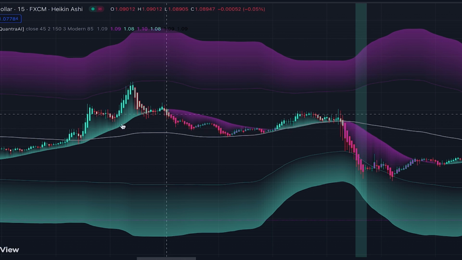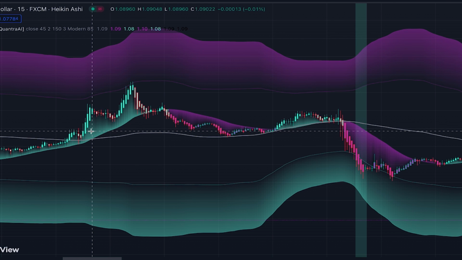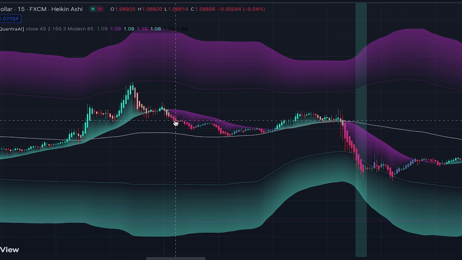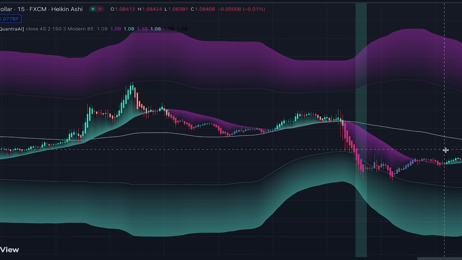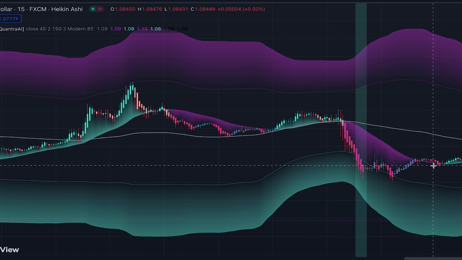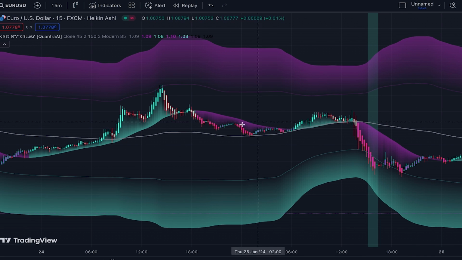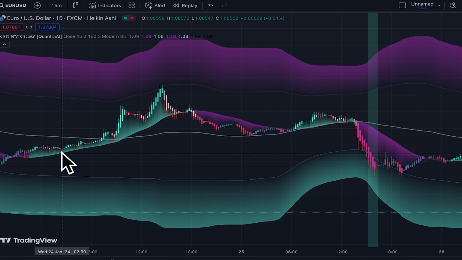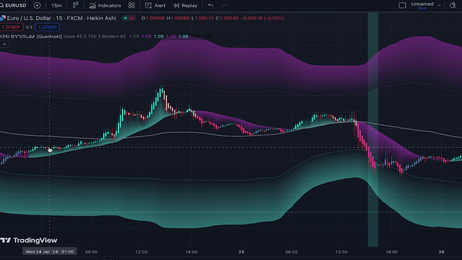But being above or below the mean doesn't necessarily mean advancing or declining, and you can have the price above or below the mean but just in a flat form. So the safest interpretation would be to say when the price is above the mean, we have greater upside momentum, and when the price is below the mean, we have greater downside momentum. And for the signal line, it's an earlier signal compared to center line crossover, and depending on the color you can realize if there is increased upside momentum or downside momentum.